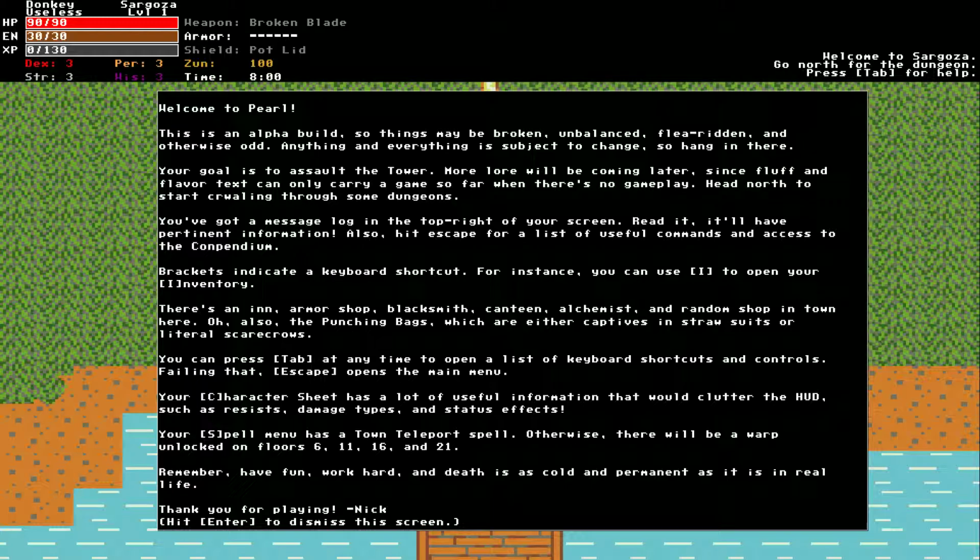Your goal is to assault the tower. More lore will be coming later, since fluff and flavor text can only carry a game so far when there's no gameplay. That's right, yeah. Head north to start crawling through some dungeons. You've got a message log in the top right hand side of your screen. Read it, it'll have pertinent information. Also hit escape for a list of useful commands and access to the compendium. I don't know what that is. Anyway, brackets indicate a keyboard shortcut.